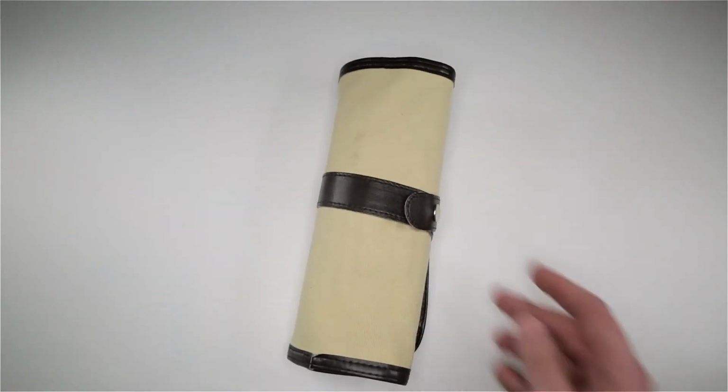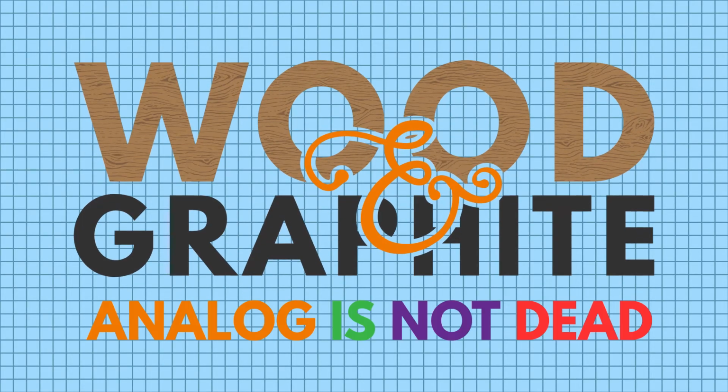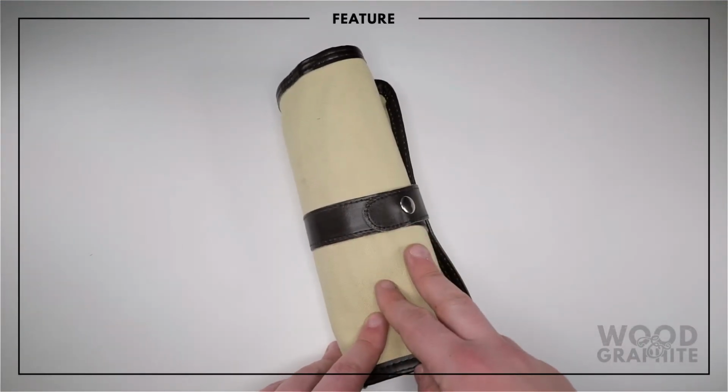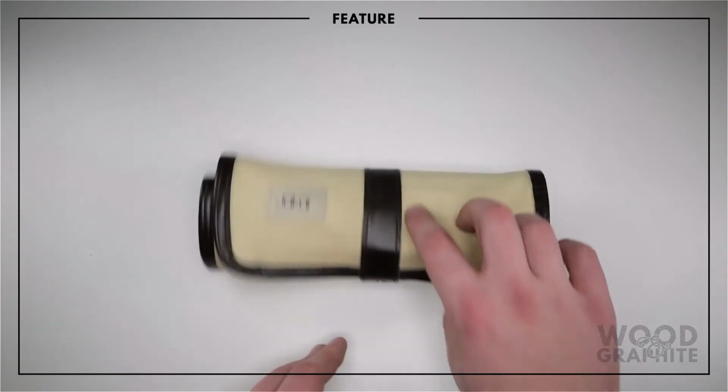Today we're looking at my pencil roll. So here we have it, my canvas pencil wrap with 30 of my nearest and dearest graphite friends with me at all times. This is a Jakar pencil wrap.